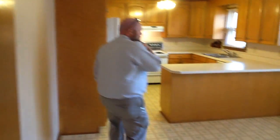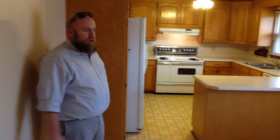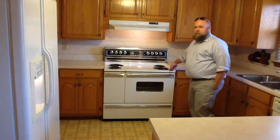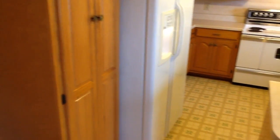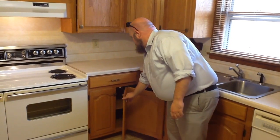Let's go look at the kitchen first. As you step in here, you see you've got a huge eating area right here. The person that had this before actually had a 10-person table sitting here and a big china cabinet on this wall, and it didn't feel cramped — so a lot of room in this dining room. You can see you've got some built-in shelves over there for your cookbooks or knickknacks. Good size kitchen — dishwasher's here, got the oversized stove which is kind of a cool feature. Fridge stays, got a little pantry cabinet, and these cabinets are pretty cool the way they open up — so you can actually have access to everything. A really nice setup here in the kitchen.